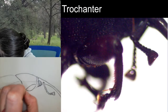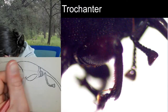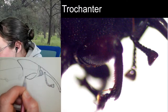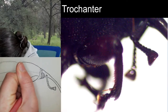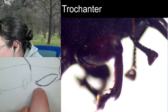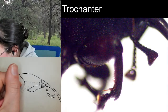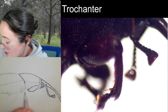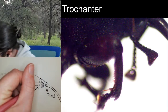Now, the trochanter, that little sliver of a segment, is going to come from just above that point, and it's going to curl around and over, and it's not going to look like a whole bunch, but that's kind of their little kneecap doodad. That's what we'll call it. We're not going to finish the back of the pronotum just yet, because we've got this middle leg to contend with. Could have been a contender.